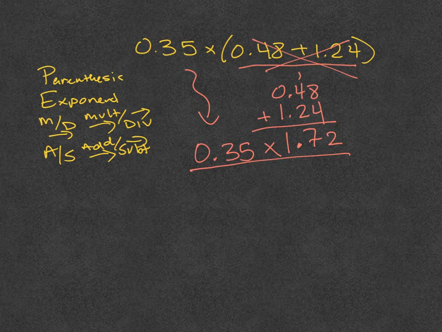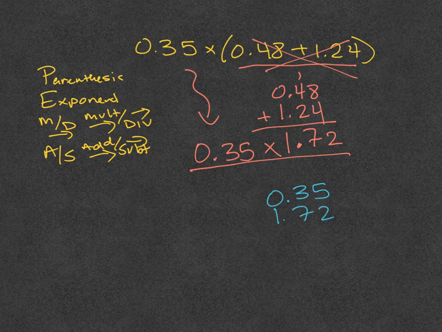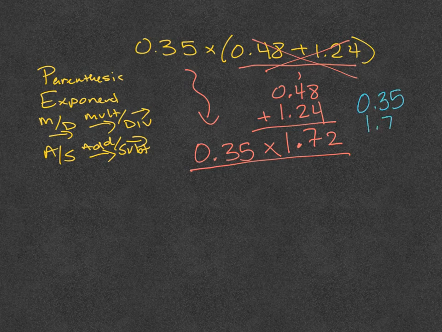Remember, I don't have to line these up nicely. I just kind of push them off to the side like we used to like to do when we were younger, because that's where the decimal was. That's why they had you do that before. And now you can see the decimal in different places, and that changes it. But I just kind of set it up like I used to do all the time. So I've got 0.35 times 1.72. I know I'm going to have 3 rows down here, so I need more room. I'm going to be squishing up my math, so I'm going to move it up to here, I think. 0.35 times 1.72.